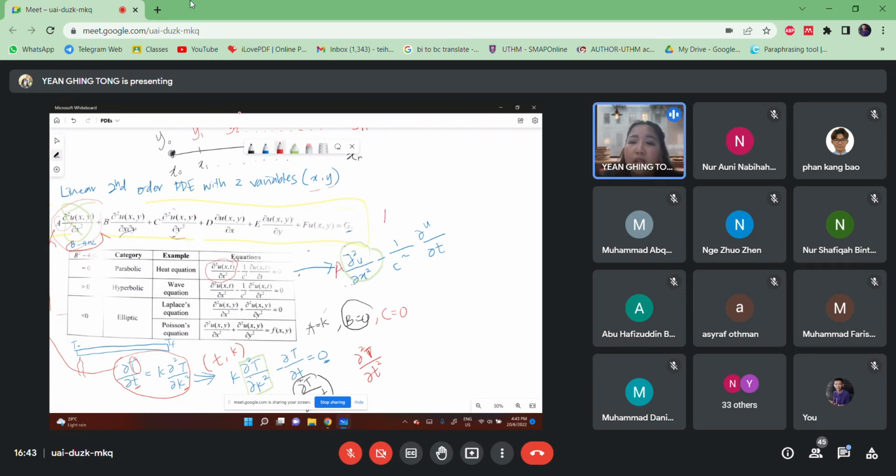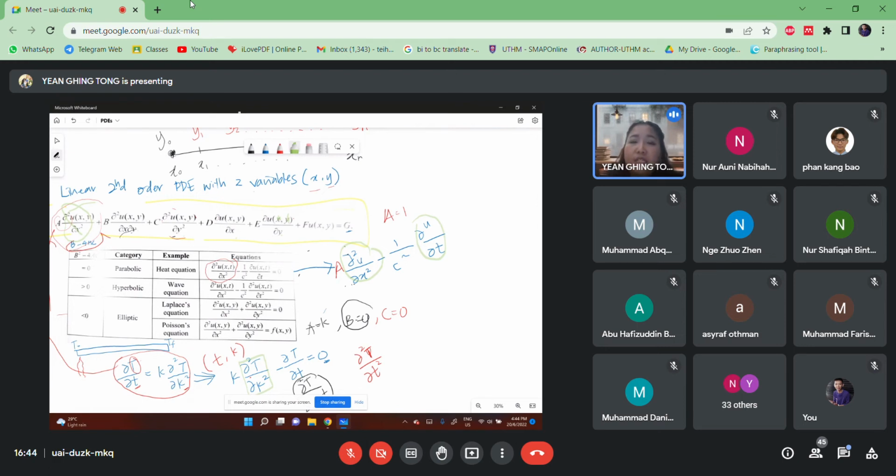A is 1, because we don't have any value here, right? So that means 1. Okay, and then for this one, del U over del T. Looking at this, this one is del X, del Y, this is del Y square, del X. So this one can be del Y. Because the independent variables here are X and Y, but this one is X and T. Okay, get it or not?